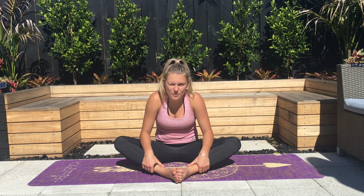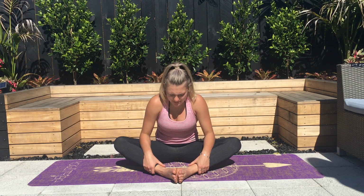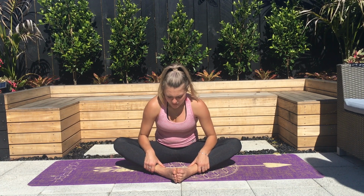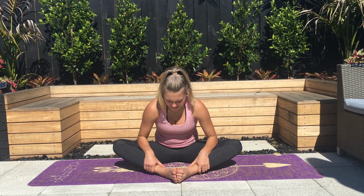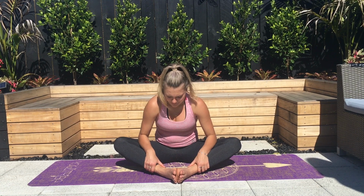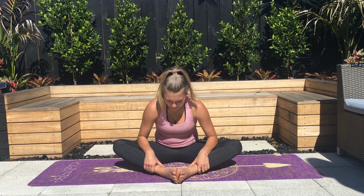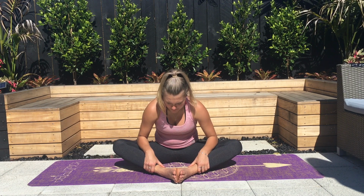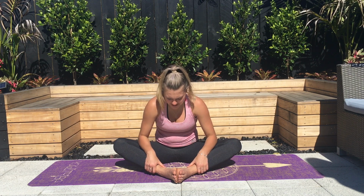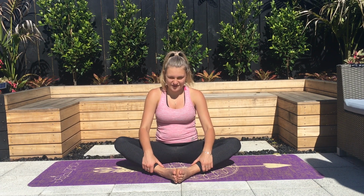So this is a really good way to get flexible fast. So you can play with this breath a couple more times. Or just hold the stretch, whatever you need. And on the next in-breath, slowly come on up. We're going to try a variation of this stretch now.